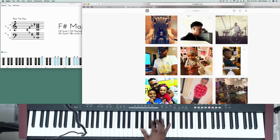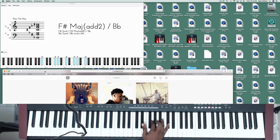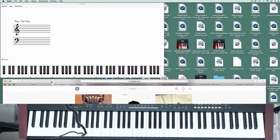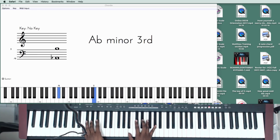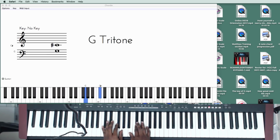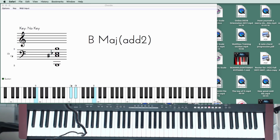and what I would do, and let me move this around a little bit, when you're trying to learn these kind of movements and these kind of voicings, you want to focus on your extreme notes, meaning your root and your top. So, something like that. And again, like I said, I'm not going to do note for note. I'm just kind of trying to show you the melodic line that he's doing.